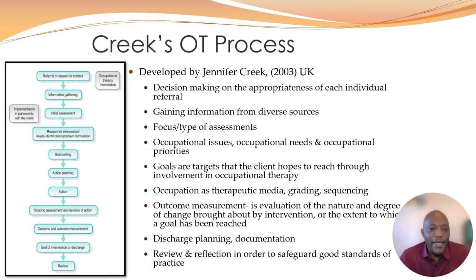And then after that, the next one is reasons for intervention or needs identification or problem formulation. This is where the occupational issues or presenting occupational needs are actually identified, and then the priorities are made in terms of what needs to be addressed and in what order. And then that leads to goal setting, where Creek defines the goals as the targets that the client hopes to reach through involvement in occupational therapy.